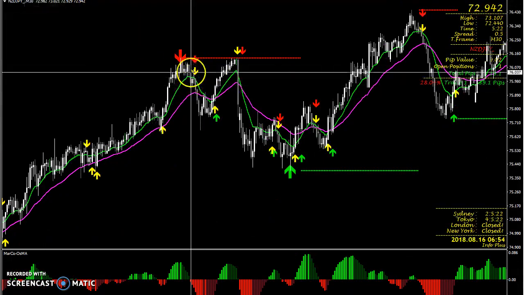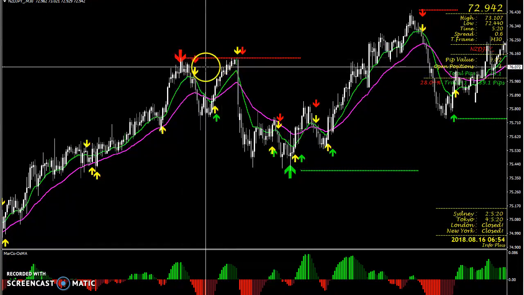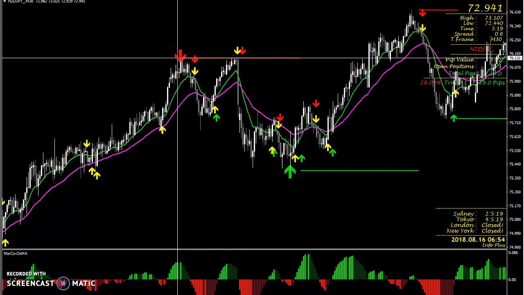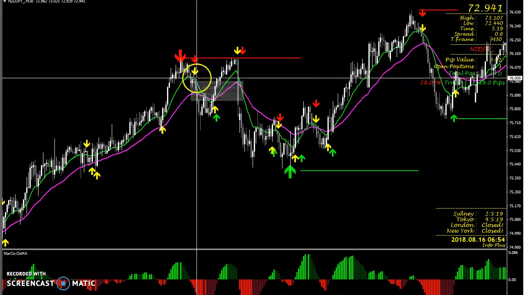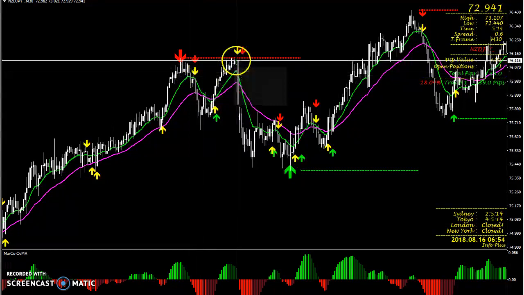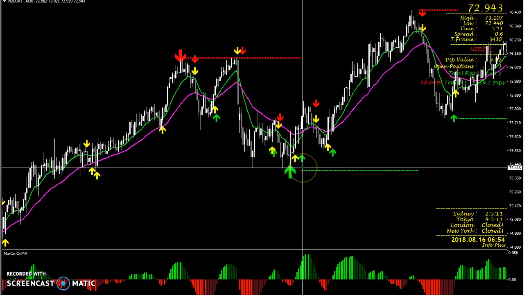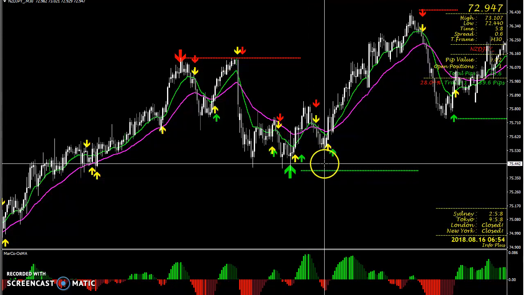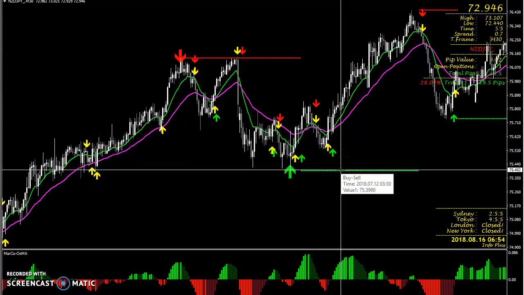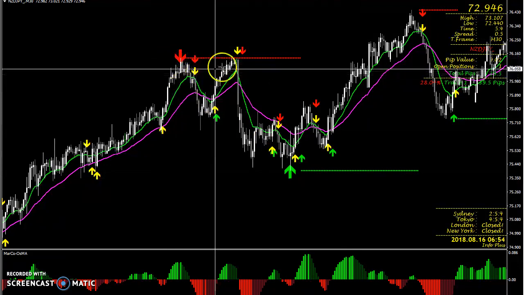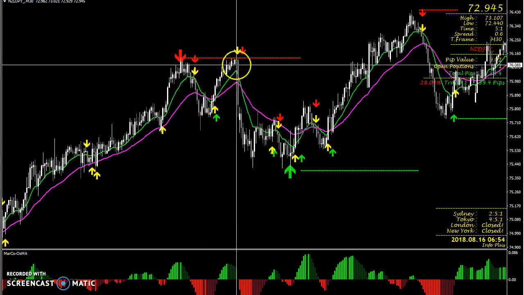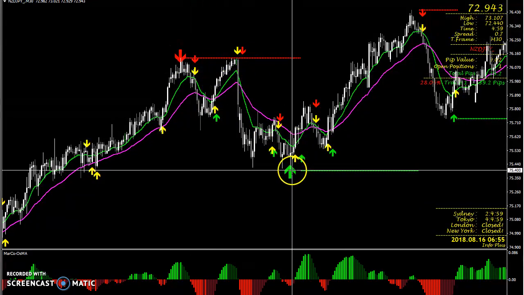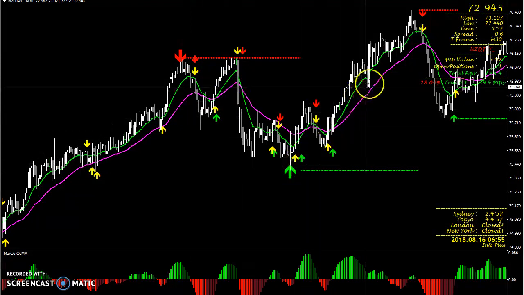And let's measure this from here to here, because it was a double top. We had our entry right here, 1, 2, 3. You would have got in right about here. Yes, it went back, but then it pulled down. And we're going to talk about something in just a moment about the stop losses, because that's important to protect your account at all times. But either way it goes, as you can see, it created the double top, didn't break it, and then it went down. Then when it had the triple arrow again, it went 1, 2, 3, and it went up.